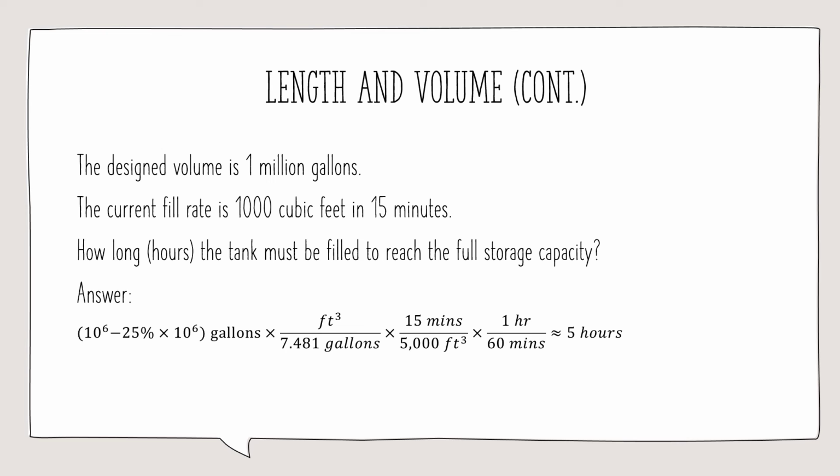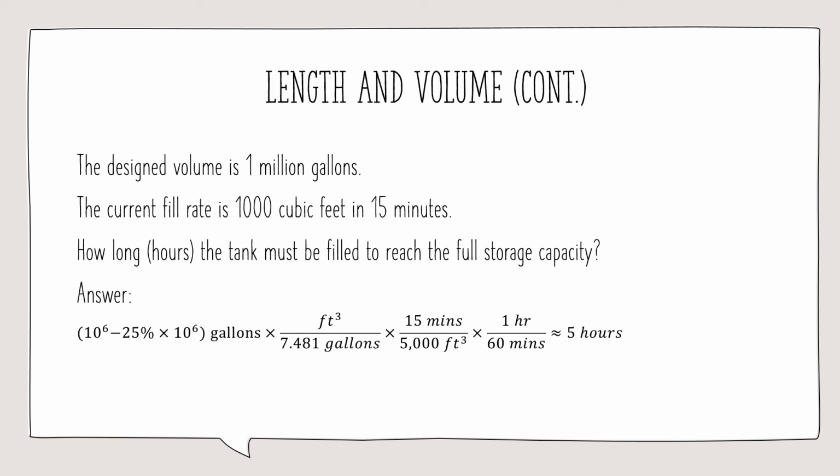So how can we do that? First, we need to calculate how much volume of water we need to fill. And then we have to convert the unit from gallons to cubic feet. And we know the fill rate, so we can calculate how long we must fill the tank. And because we know the fill rate is in cubic feet per minute, we got to convert minutes to hours because we want to know how long in hours the tank must be filled. So let's do the calculation.